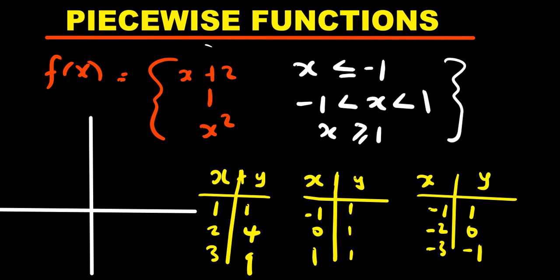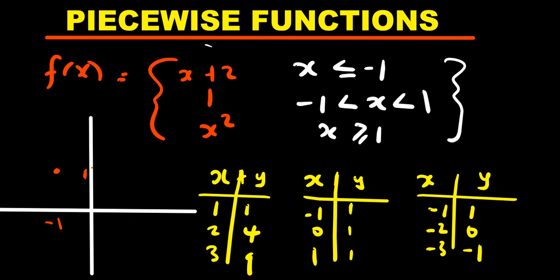So let's start with this first one. You've got -1, 1. Let me say this is -1. You've got a 1 here. So this is 1, okay? So I'm going to shade it because it's greater than or equal to 1, okay? So 1 is included. Then you've got -2, 0. -2, 0 will just be -2, 0. Okay.